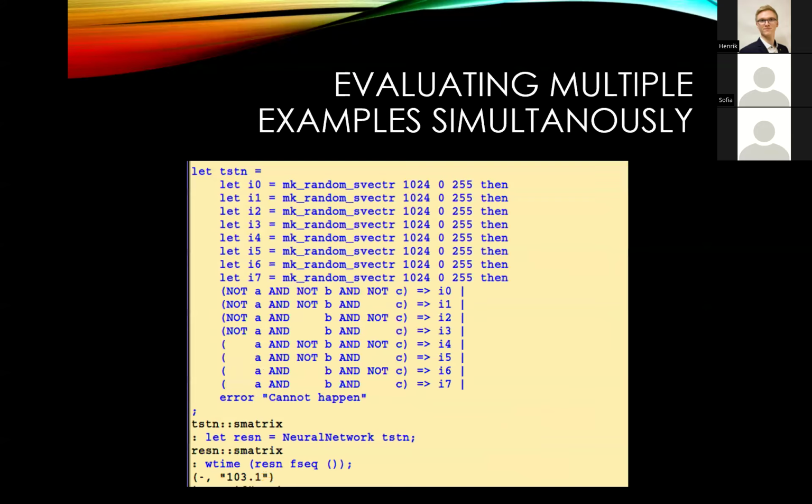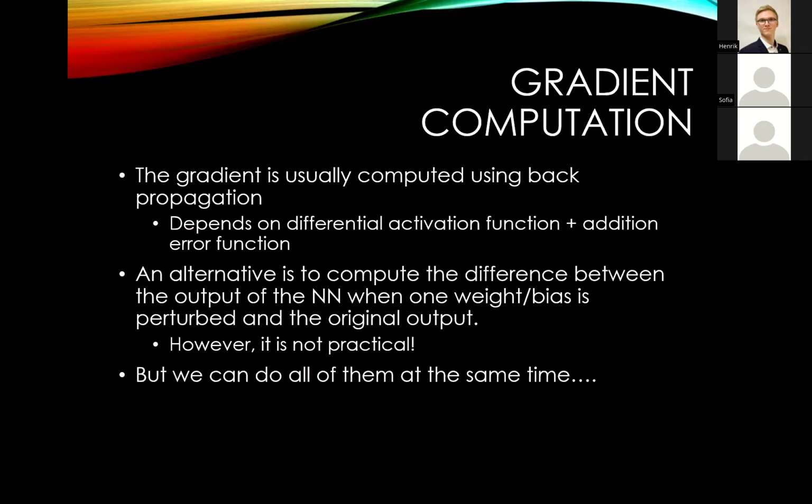But of course, if we have BDDs at our disposal, why don't we run multiple inputs at the same time? We just encode multiple, and we can train for a whole set of them. In this case, I generated 8 of them at the same time and ran them, and it took 103 seconds to evaluate that whole thing. You can play these games now by doing that.